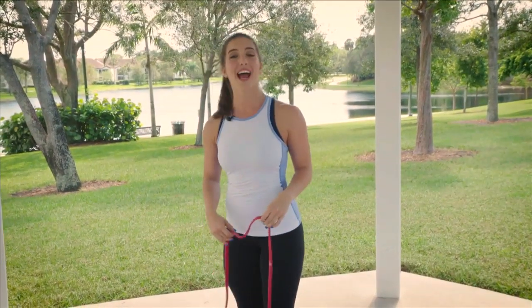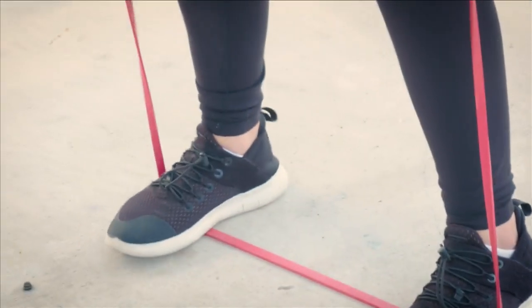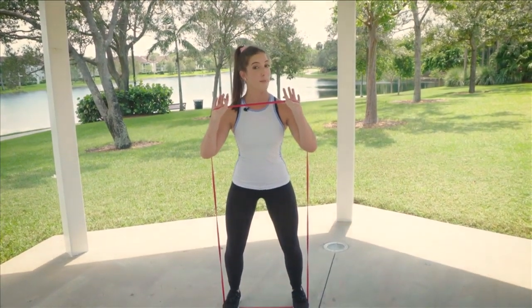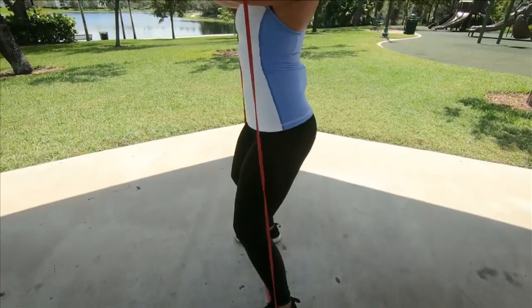So next, we have the banded shoulder press. So this simply, we're stepping on the band, flipping those hands up, same thing, keeping a little bend in those knees, keeping a tight core, being aware not to arch that back. Elbows forward, you're gonna press, deep breath at the top, and coming back down.